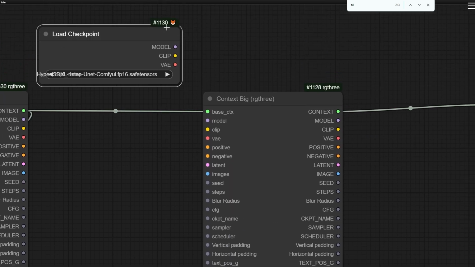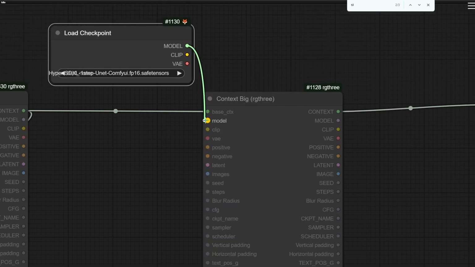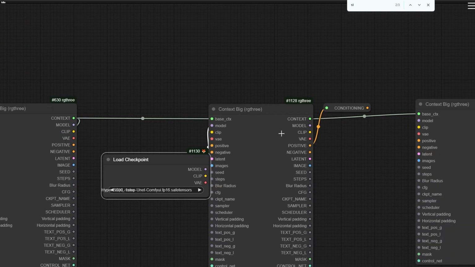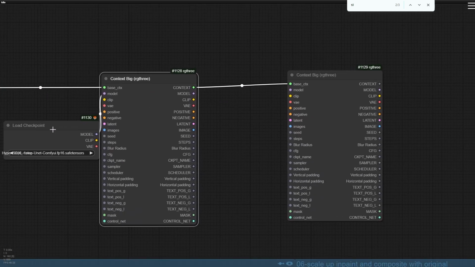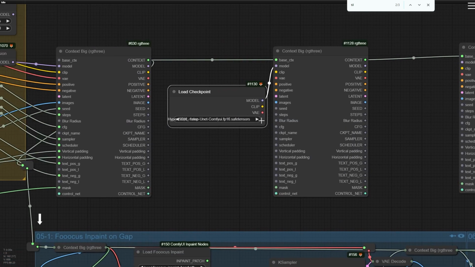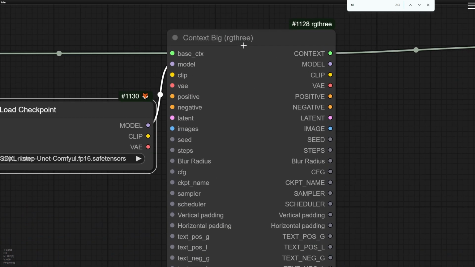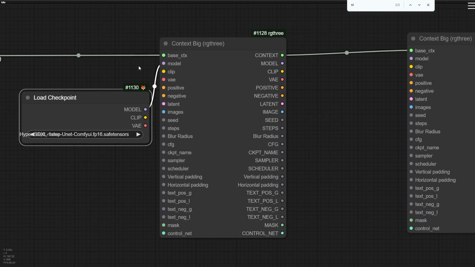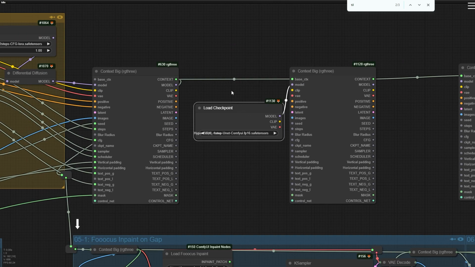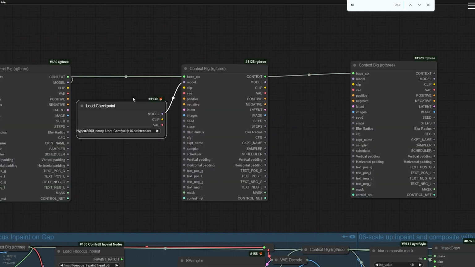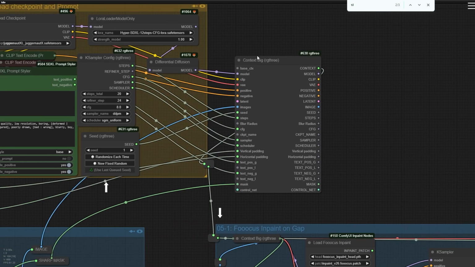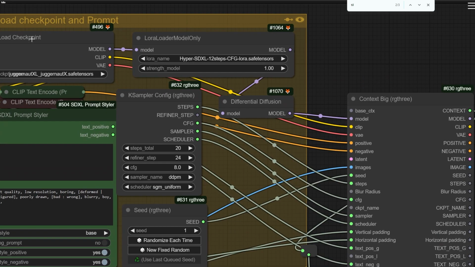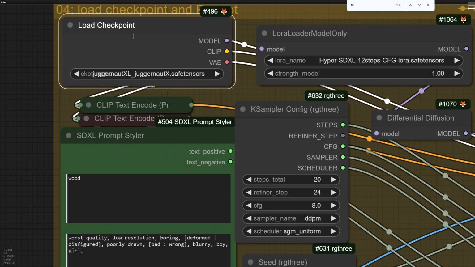Okay. So this is the way you can connect it to here. So the output of this context is with this change. So easily you can edit the context with this solution, and really it's a huge improvement for ComfyUI and designing the workflow. So here you can see that I have loaded my checkpoint.